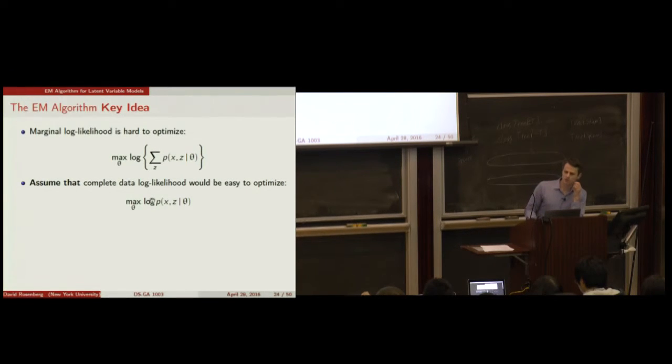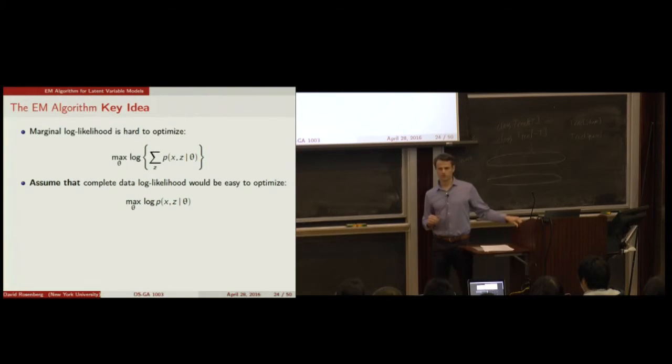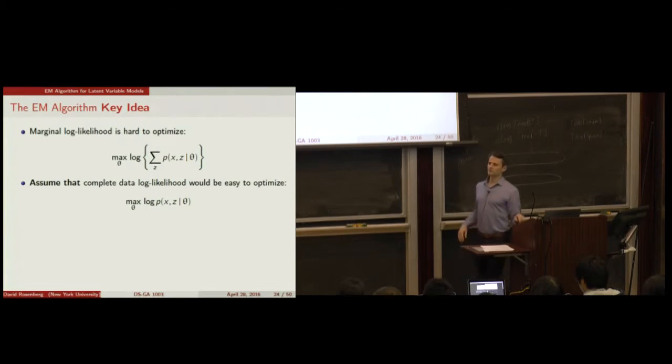Now, for the Gaussian mixture model, are we in that situation where if you get x and z, it is easy to find the maximum likelihood? What would be the issue? Okay. So the sigma is to marginalize out the z. But if we observe z, we don't have to marginalize it out.